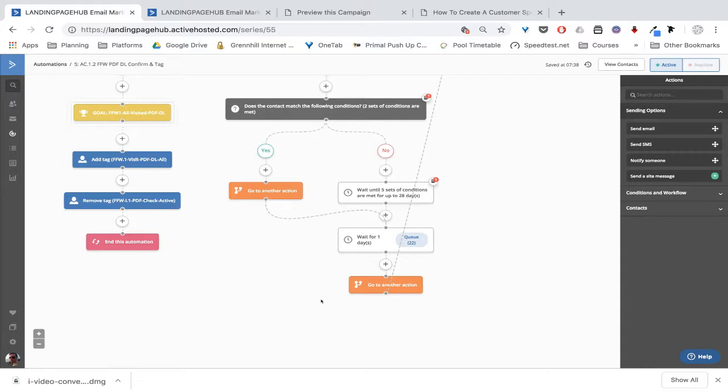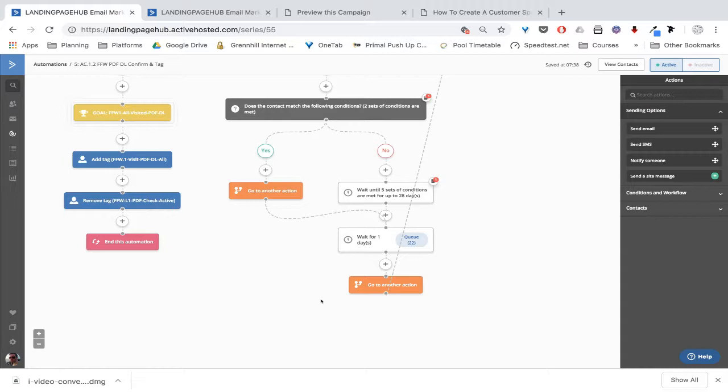So if someone has downloaded the 1.5.1 PDF, they won't get an email asking them to download something relevant to that specific subject matter, because they already have it.